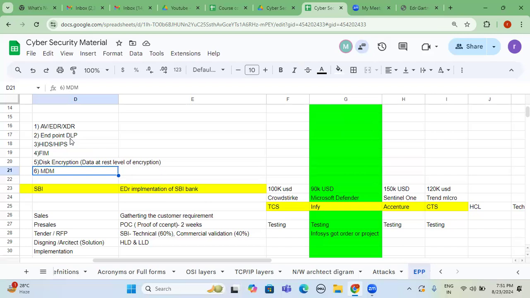Okay, so that's all about the overall introduction on how to get the projects and what the backend process is. Do you have any questions on this topic? It's just an introduction only. Nobody will ask about it at the time of the interview. It's just for understanding how we get projects and how many different types of solutions there are on the endpoint, network, application, product, mobile, and cloud side as well. Everywhere we can go, companies create vacancies, and we can attend these interviews. That is the reason this training is not only about operational support of L1, L2, L3, as I said at the time of the demo as well.